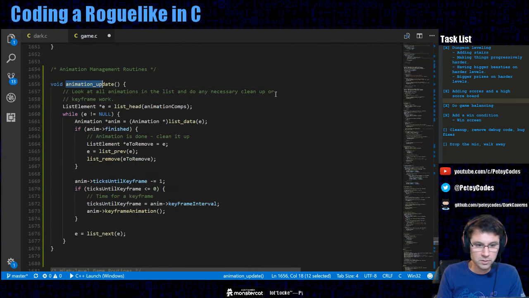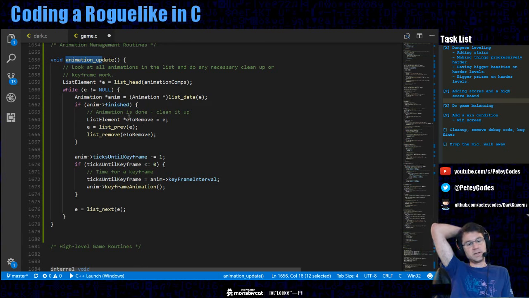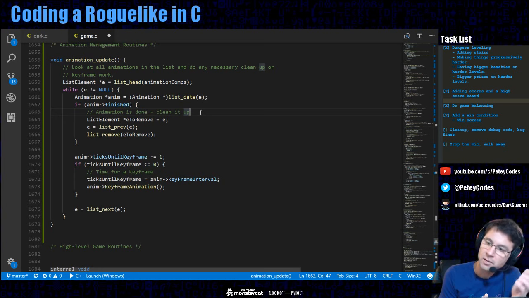All right. So we'll loop through all of our animation components while we don't hit the end of the list. Get the component. If the animation is done, clean it up. Instead of just removing it from the list, we now want to remove it from our game object. Let's come back to the cleanup.